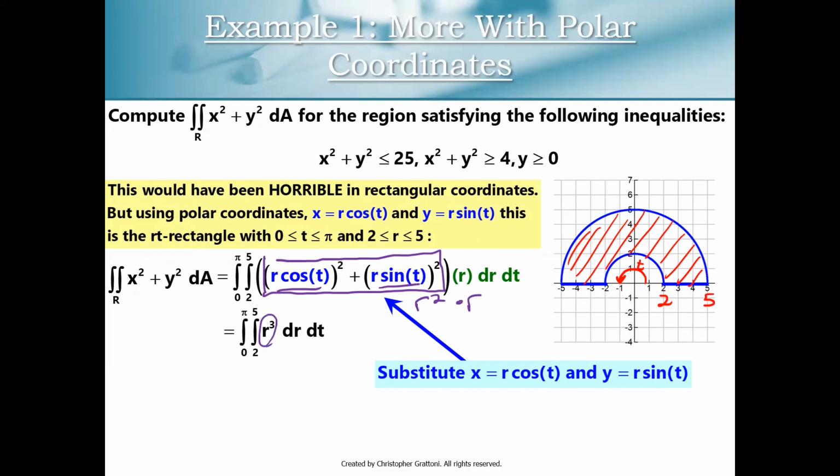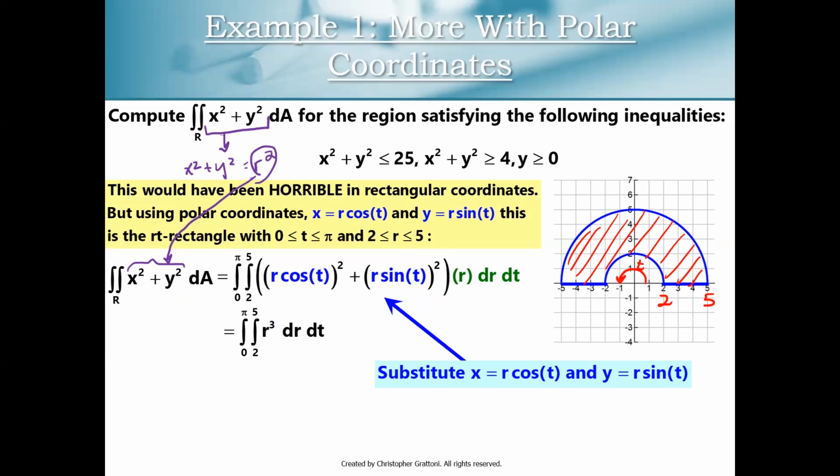Now there is a trick that will get us to r cubed a little bit faster. You could go straight to r squared if you realize when you're mapping between rectangular coordinates and polar coordinates, we know that x squared plus y squared is equal to r squared. So we can go directly to putting r squared in there. But if you want to just plug in x equals r cosine t and y equals r sine t, that gets us to the same place in the end. So either one works for me because you're going to get your answer either way.